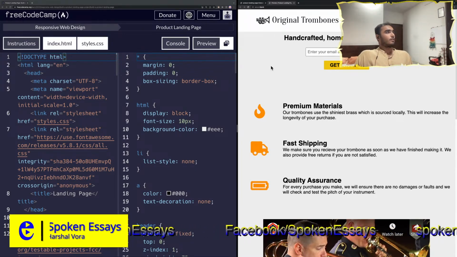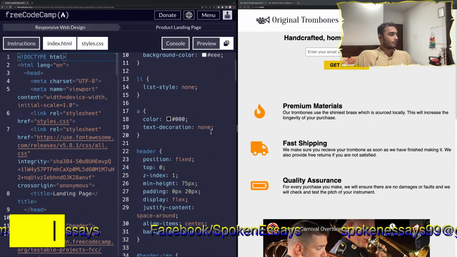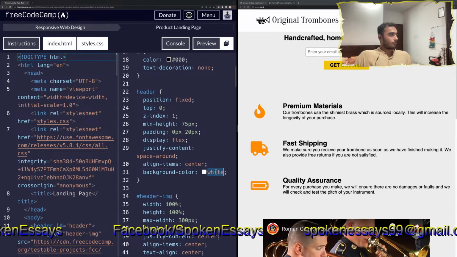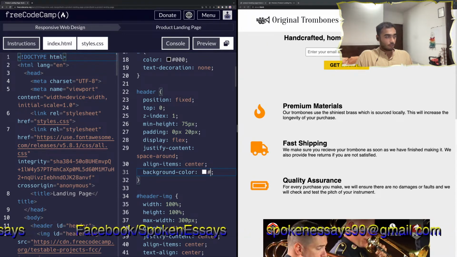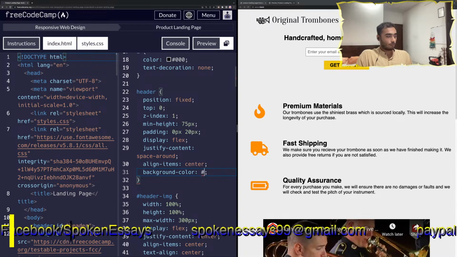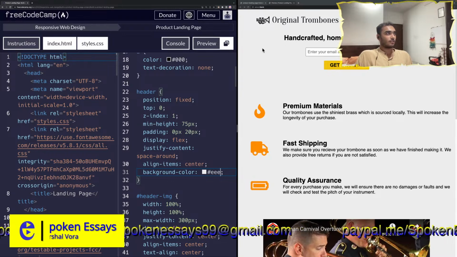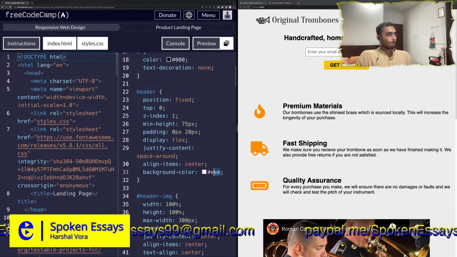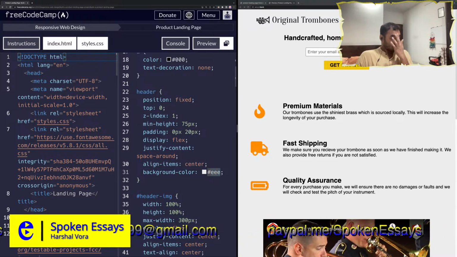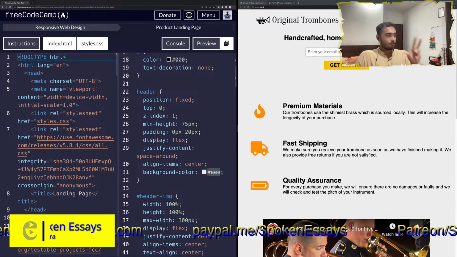Anyway, let me first change the color of the header back to whatever it was. So capital E or lowercase e, both of them will give us the same result. You can see that. But I will keep it on for now, because we need to see how it behaves.